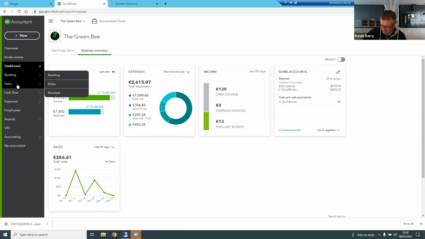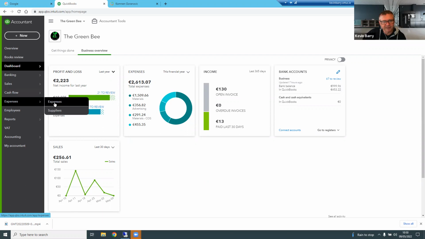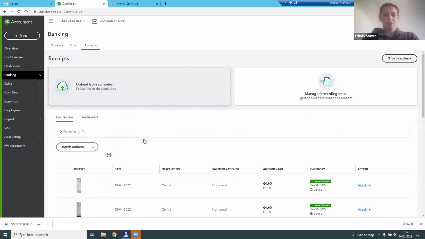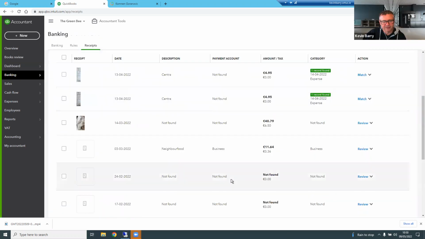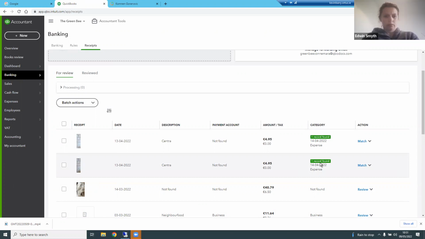So on the receipts, there's just little things I want to check with you. So I'm going to go into banking receipts. I haven't done much with that, it was just in the beginning. That's okay, it's all there. So these will stay there, but they're beginning to recognize when the bank sends over the information, it's seeing some of these bills. So it'll put the money against the bill.